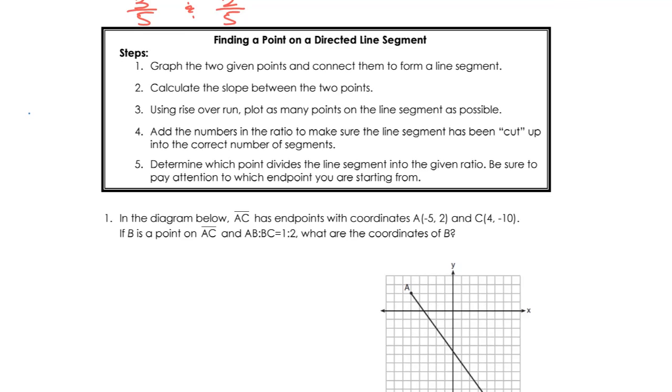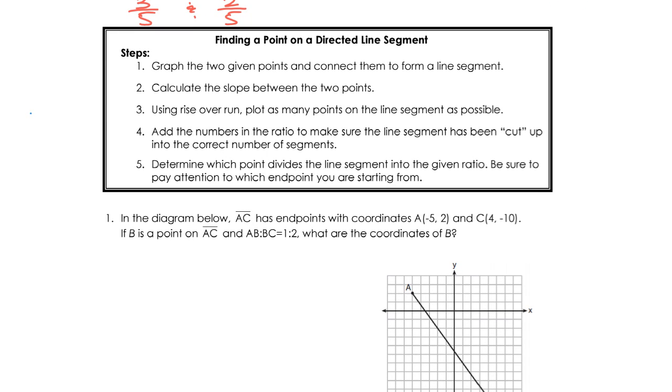All right, guys, well, we are going to find a point on a directed line segment today. And we're going to cut up our line. Now, we could cut it up with midpoint, but midpoint, there's a problem with it. It only cuts a line segment up into 2 equal parts or 4 equal parts or 8 equal parts. And so anytime it's something like 5 equal parts, like in the warm-up, we can't use our midpoint.